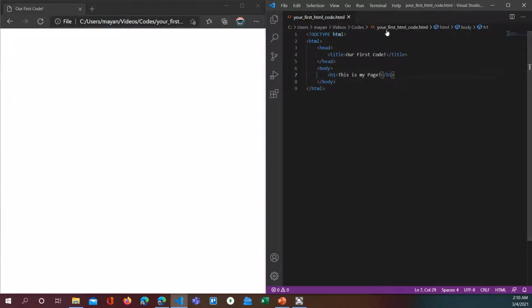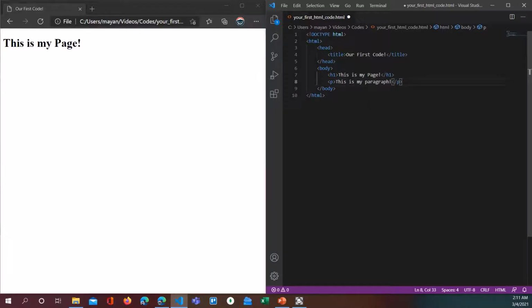As soon as you save, you won't be able to see the difference in your web page. You need to reload it. So you can see that because we have used the header tag, the text is very large and in a heading format. If you want to add something after the heading tag, you can use the paragraph tag. This is my paragraph.